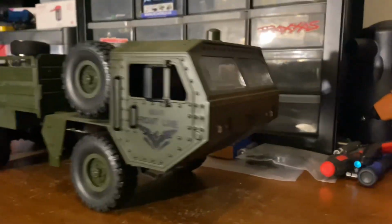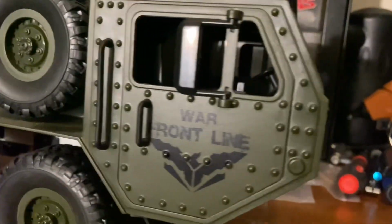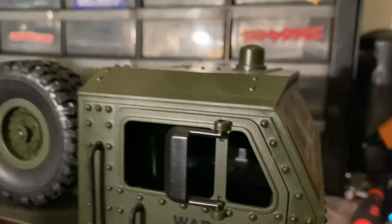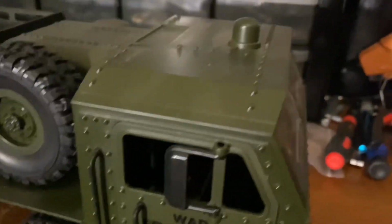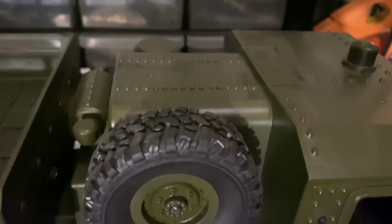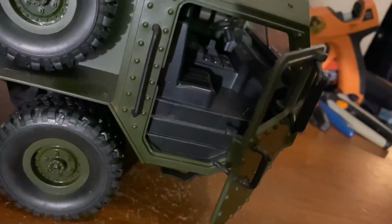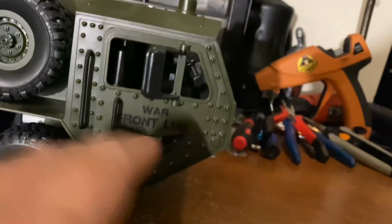You could weather that up if you wanted. Just a cool looking truck. I really like the look of this with that long overhang front end that sticks out like that. It's even got little footsteps there to get up in. Got your door handles and a grip handle. Mirrors here fold out. I just have them tucked in now for storage. You could probably paint the light on the top red instead of green. Got a little bit of exhaust coming out of the back here where the motor would be, right behind where the passengers sit. Both doors open on the front here. And then inside there's just a touch of an interior. And of course that's been untouched as well, so you could paint that up, put a little driver in there, whatever you like. Pretty cool.